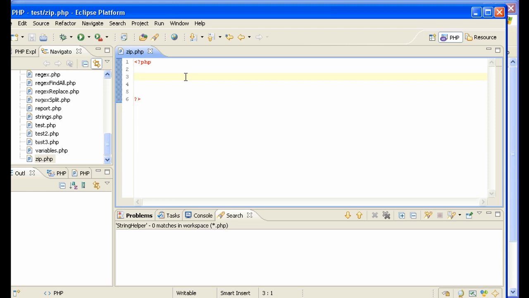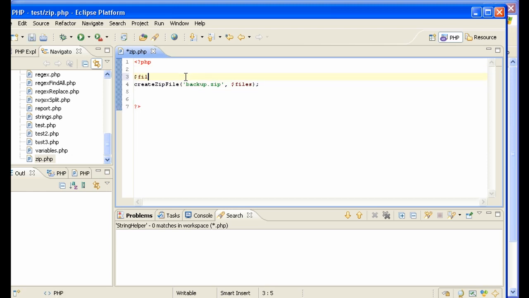So let me just write the code that uses these functions, and then I'll show you how I made the functions. So for instance, I want to say in my code somewhere, create zip file, and I want to call it backup.zip and zip these files, which is an array.